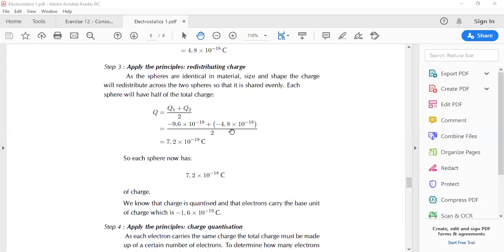During that transfer, why are they transferring? Because they want to have equal charge. The moment the charge is the same, then they repel. So what is that equal charge that each sphere now has after sharing? That's the answer that we have, which is 7,2. It's negative 7,2. So this is for both objects, both spheres, individually. Is it clear? So the 45 electrons is for both spheres? For both spheres, yeah.